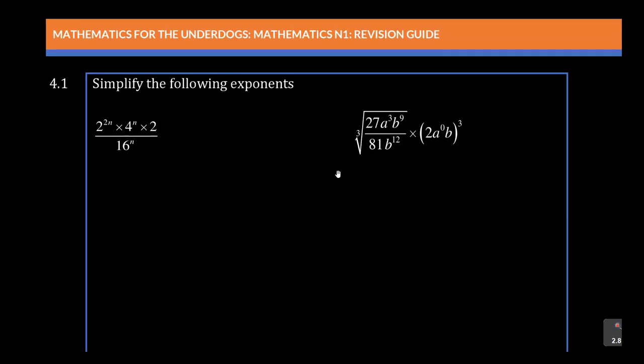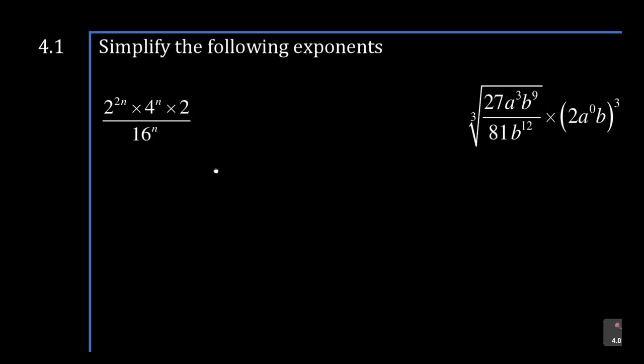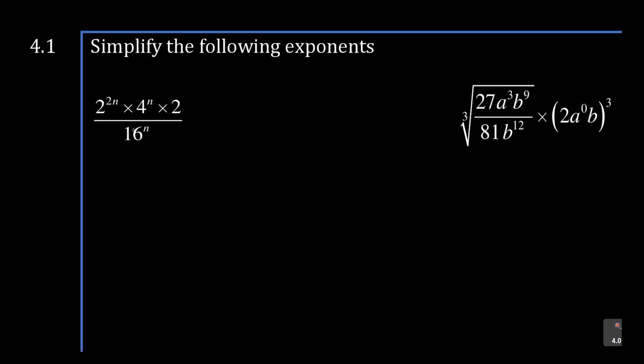Now, pay attention to these guys because I gave them as raw as they are so that you can, in an exam, follow what was happening. So we'll try to do them in a simplified way. Look at the first one here. This guy says 2 exponent 2n, 4n, and that. First things first, man. They will never give you something without a reason. Always ask yourself, first of all, why give me such a problem?